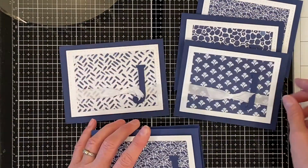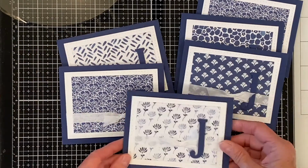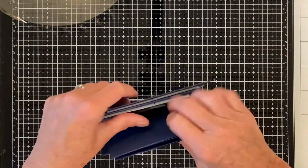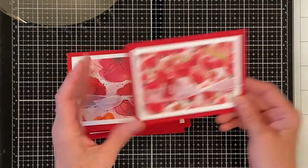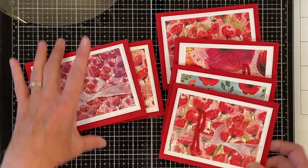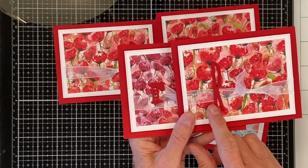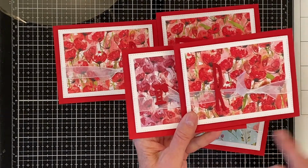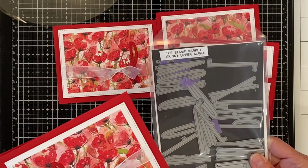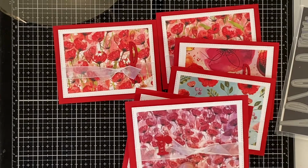Now this was my inspiration. I made these many years ago. The paper was from Stampin' Up. Of course, it's no longer available, but they have another really cool paper that you might like. And I made these recently, and I put two different types of alphabets on these cards. I'm going to go back and add a different color on the top of the alphabet, because I feel like the red kind of disappears in the cardstock.